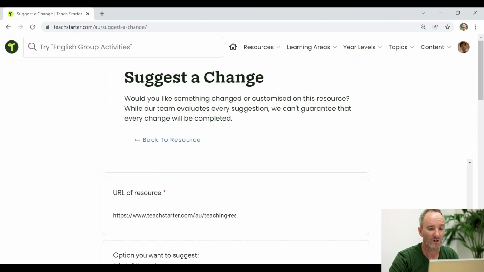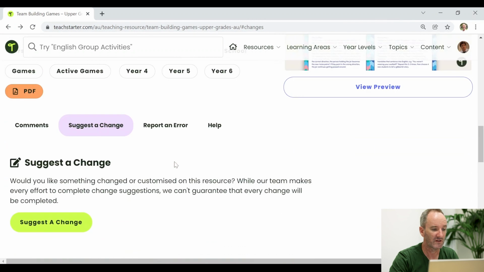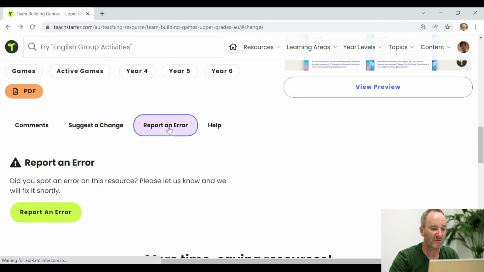Cool. So I will just go back to our resource page. I'll scroll back down to the menus down the bottom. The other thing that, from time to time, we have to admit sometimes we might make a little mistake. There might be just something that's not quite right with the resource. It's not working, or there might be a little typo or something like that. Please let us know. We, again, want to hear any feedback, anything that's going to make our resources better.